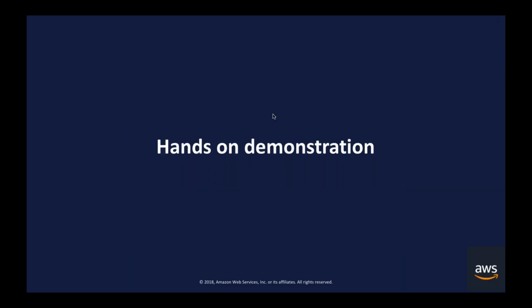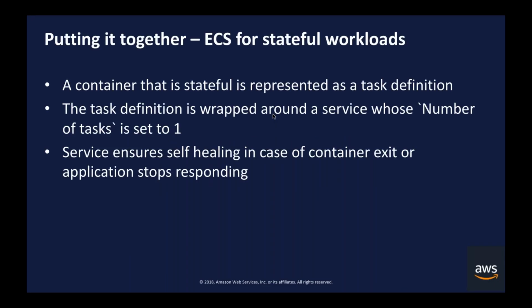Let's go back. So that was our demonstration. If time permits, I will take questions if you have any. So putting this all together, what we've learned from our experience is that you run one container per task. That's the standard recommendation in the Docker world. In the ECS world, you only tell it to run one task. The number of tasks is always set to one, because since you're locking it to a specific instance, you technically cannot run two tasks of the same thing.